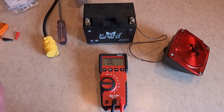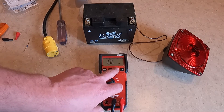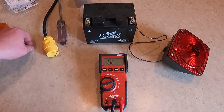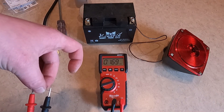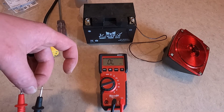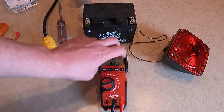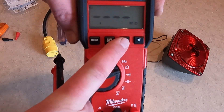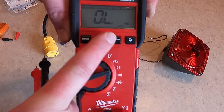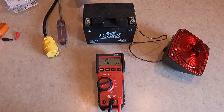With resistance, you have to be careful with range — it's really easy to be out of range with ohms. For example, this is reading kilo ohms, not ohms: 0.169 kilo ohms. You need to move the decimal three places, giving you 169 ohms, but that's not the right range to measure in. You'll have kilo ohms and mega ohms available. Reset it and you're back to auto — like I said, auto is where you'll have it 90% of the time.